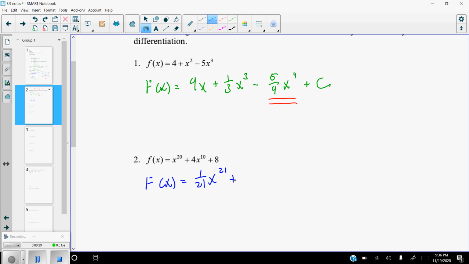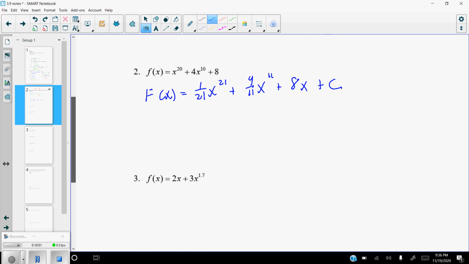All right. So in the next one, add 1 to the exponent. We now get to the 11th. We'll divide the 4 by 11, and we get 4/11. Now in that one, it was okay just to divide because we already had the coefficient out there. Technically, what we did in the first one was we divided the 1 coefficient by 21 as well. It's the same thing. And then the last one, since it's a constant, the antiderivative is always going to be that constant times x. And don't forget plus c.